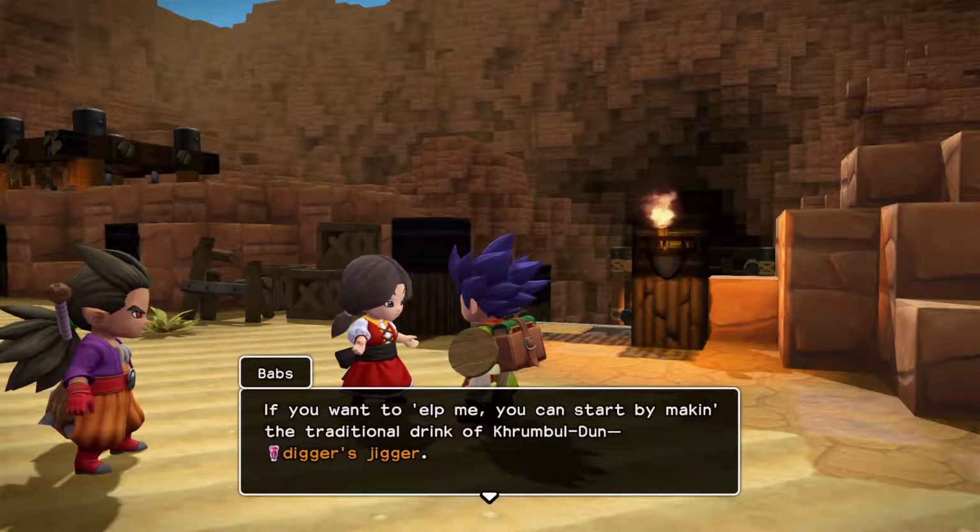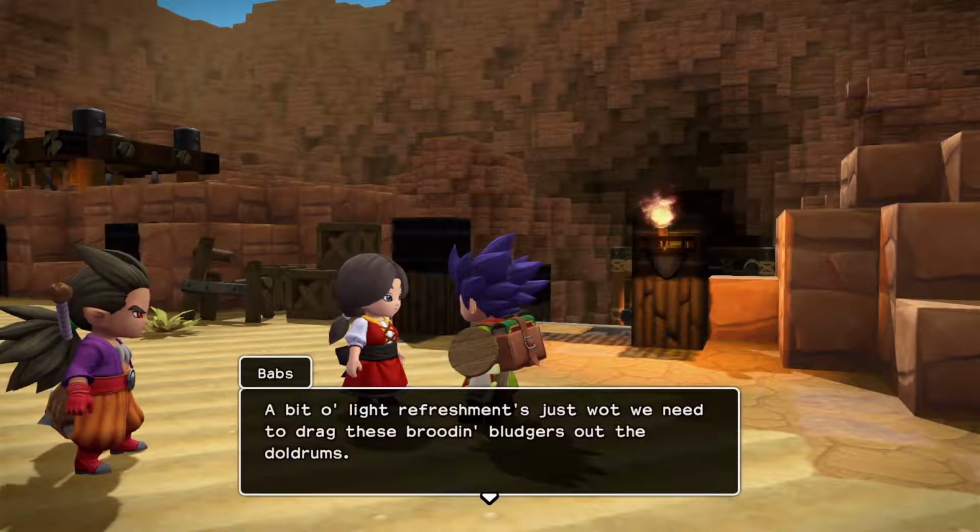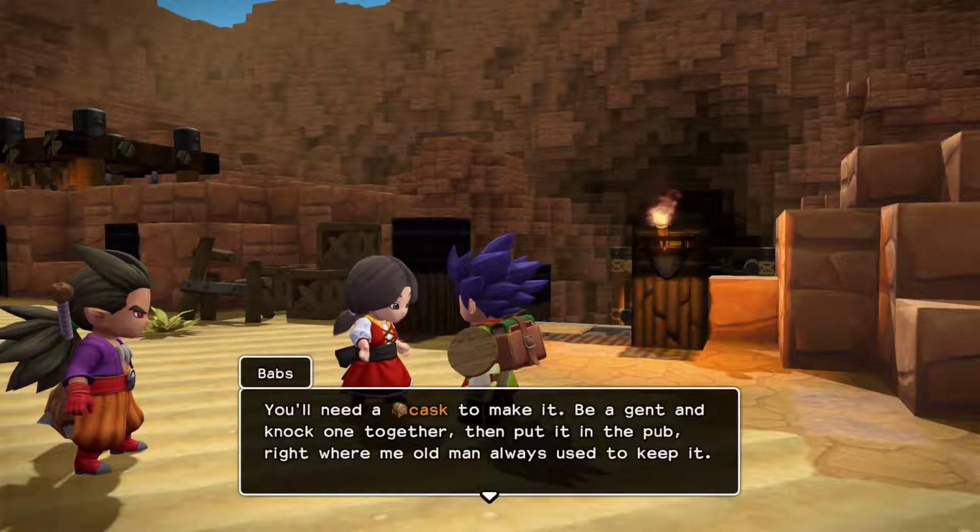If you want to help me, you can start by making a traditional drink of Khrumbul-Dun. Flipping the island's name, man. Jigger's dig. A bit of a light refreshment's just what we need to drag these brooding lodges out of the old doldrums. Need a cask to make it. Be a gent. Knock one together. Put it in the pub, right where the old man always used to keep it.